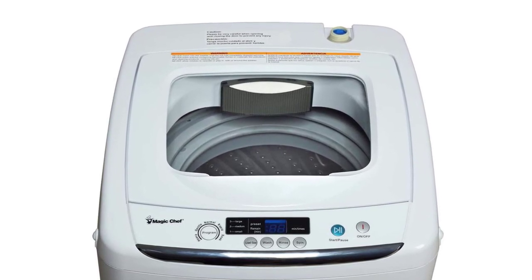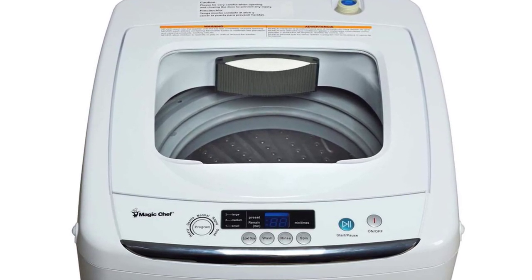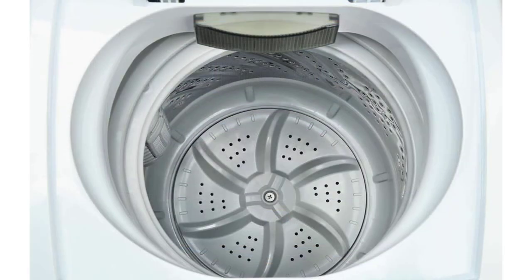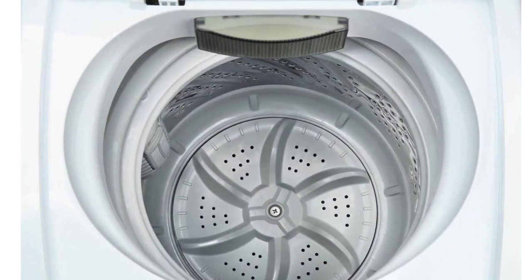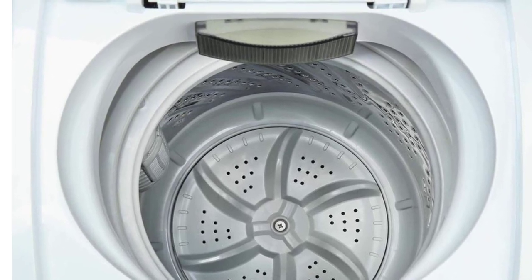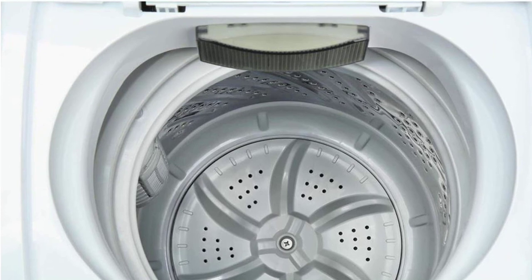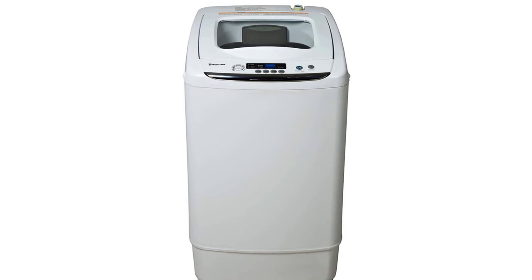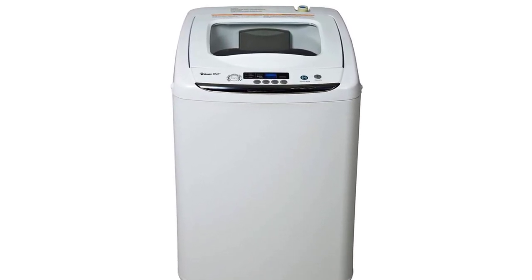Customize your washing setup by selecting Normal, Heavy, Quick, Gentle or Soak options. For the water level, choose whether your load needs large, medium or small amounts. The 680 RPM maximum speed gives exceptional water extraction capability. When washing is complete, it will automatically shut off and alert you with its end cycle function. The interior tub is made of high-grade stainless steel resistant against chipping and rust. It has adjustable legs which provide stability on uneven floors.